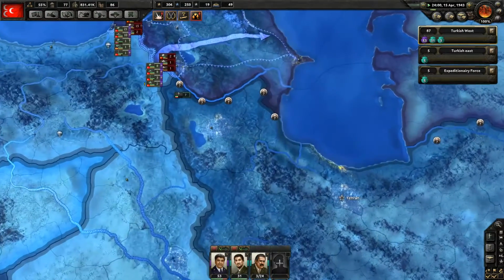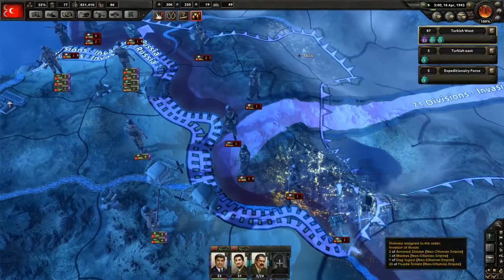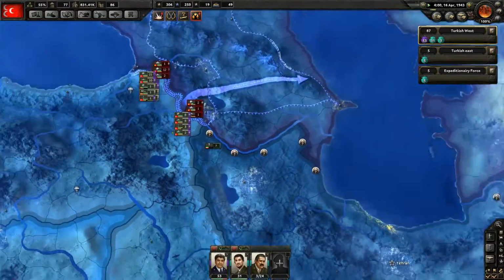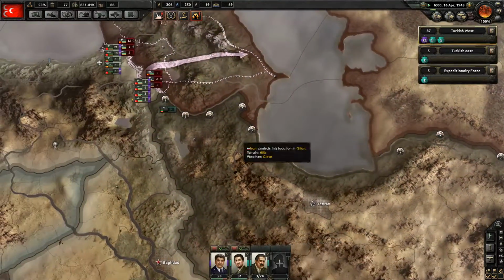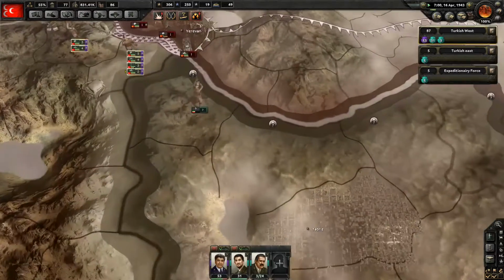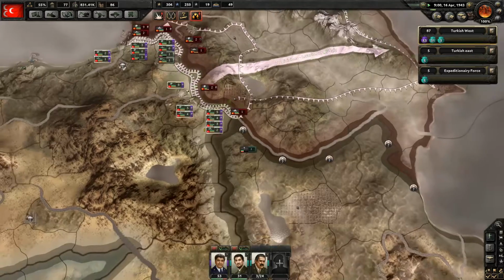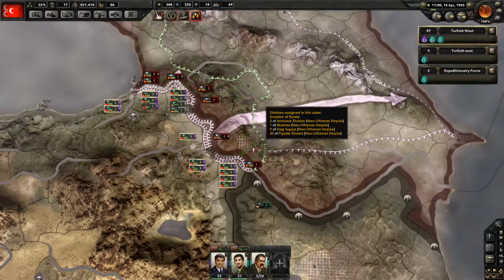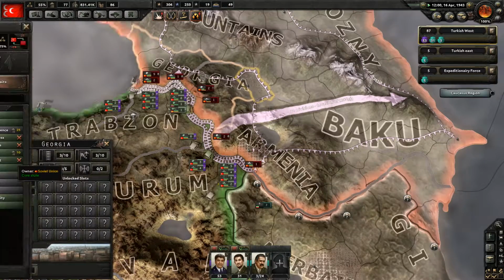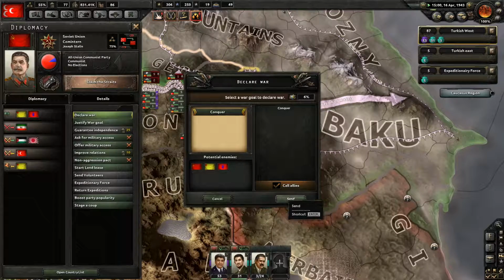The Soviet Union has declared war upon Iran. Really? Really? Why? That sounds interesting. Alright, so if that's the case, they declared war upon Iran, maybe that's a trigger for us to really say, we want to declare war upon you guys. We're going to call our allies.